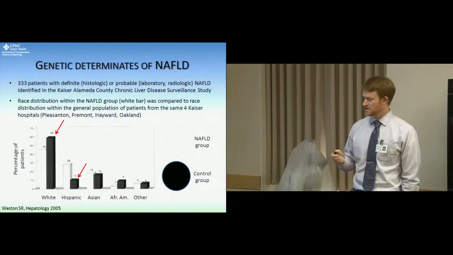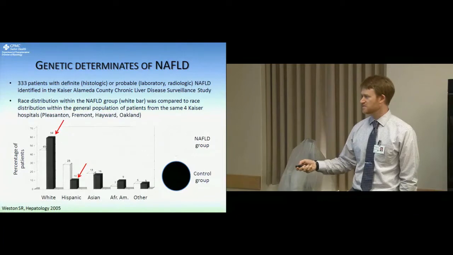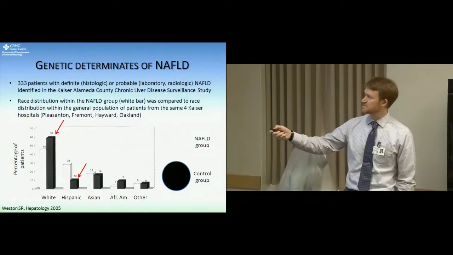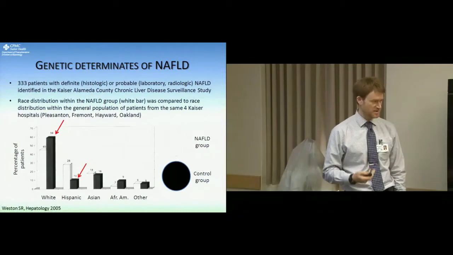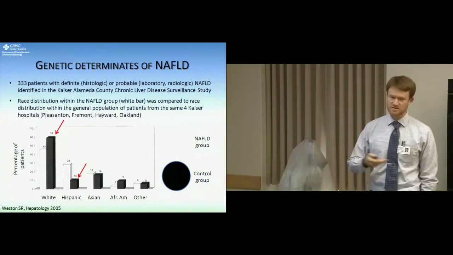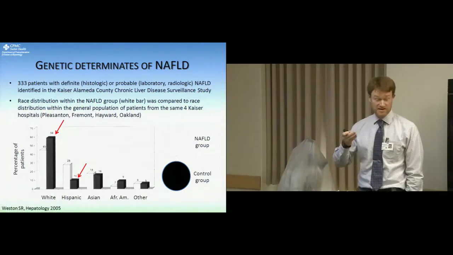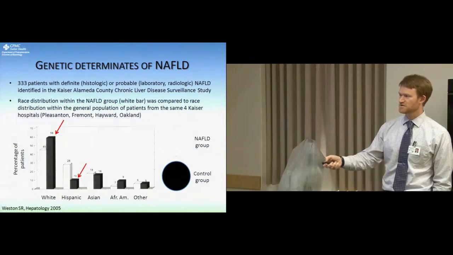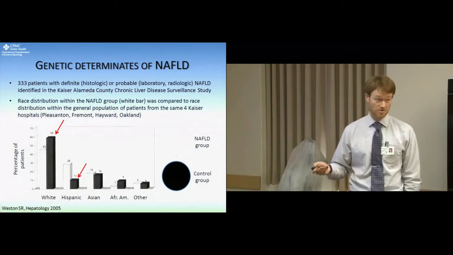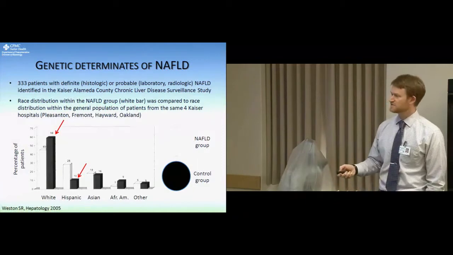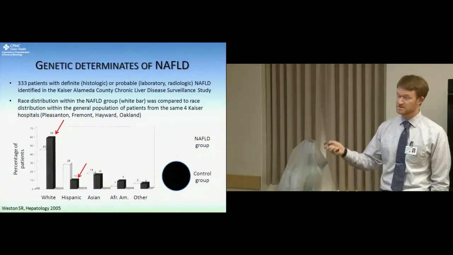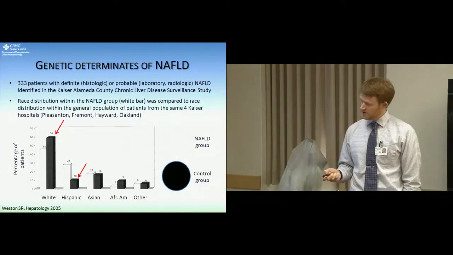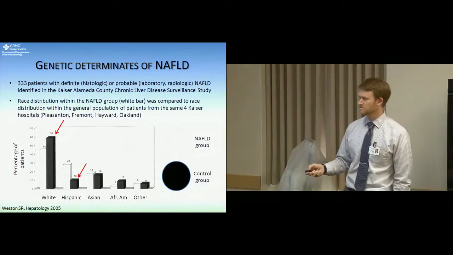So, for example, they simply described the ethnicity of their entire cohort, which is the black bar, and then they defined, as I've written here, fatty liver disease, either biopsy or ultrasound, and said, what's the ethnic makeup of the fatty liver group? And what you see is that Caucasians are 59% of the cohort, but 45% of the fatty liver cohort, they are underrepresented. You see that Hispanics are only 10% of the entire cohort, but 28% of the fatty liver cohort, they are overrepresented. Asian Americans it's more or less equivocal.